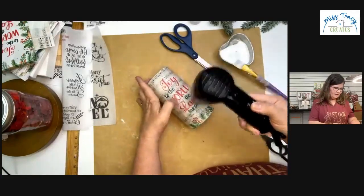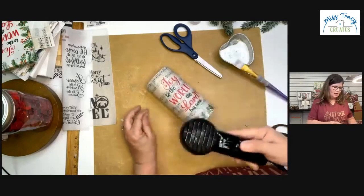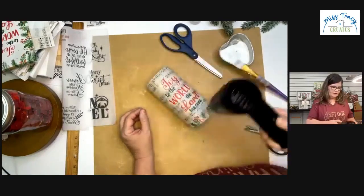I just think this looks so pretty. And again, yes, if you did want to add sparkle, you could. I don't usually add pin work or anything like that to candles.